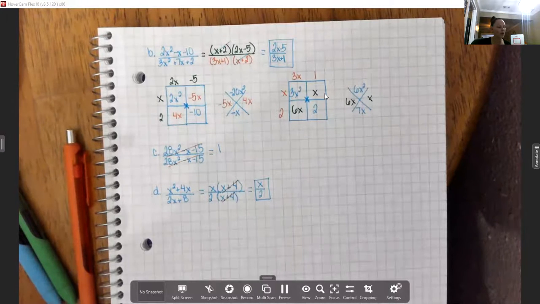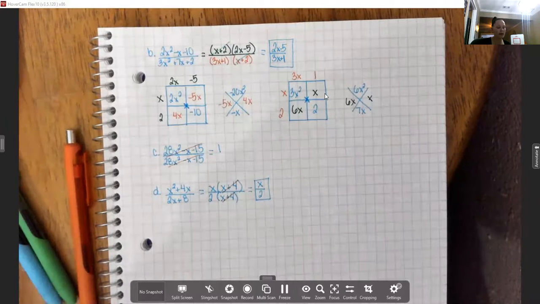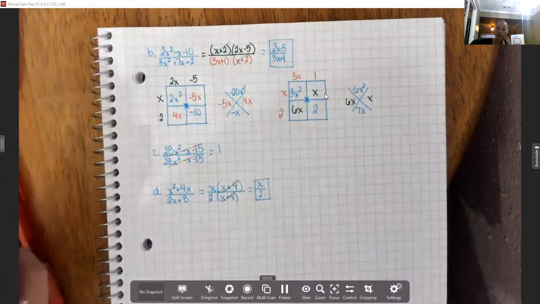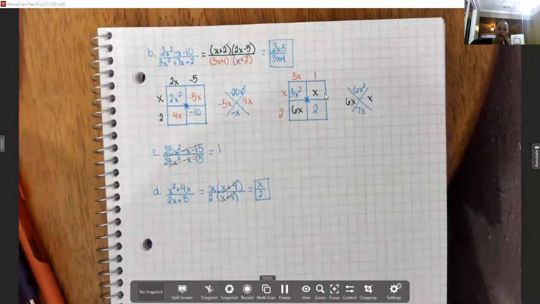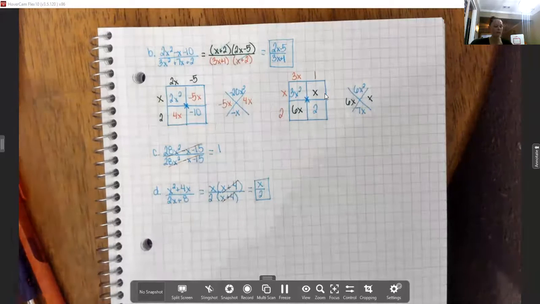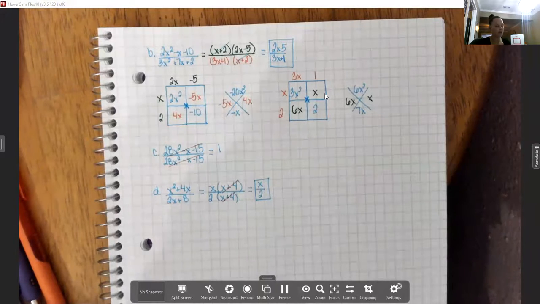Then you have some trig. I do believe it is law of sines or cosines, just by looking at the problem, not reading it, and then more trig. So lots of review stuff in your homework tonight. If you have questions on them, please ask tomorrow, or send me an email, whatever, so that we can go over those. Otherwise, you are free to go, and I will see you tomorrow.